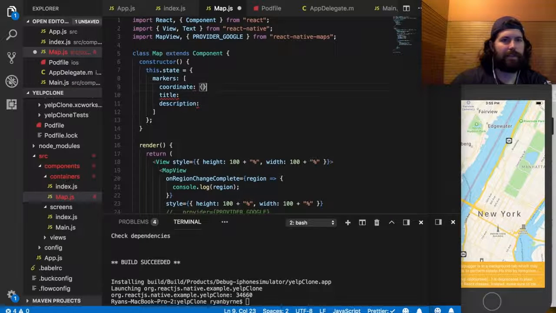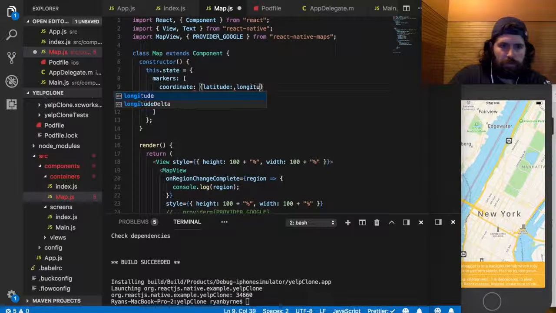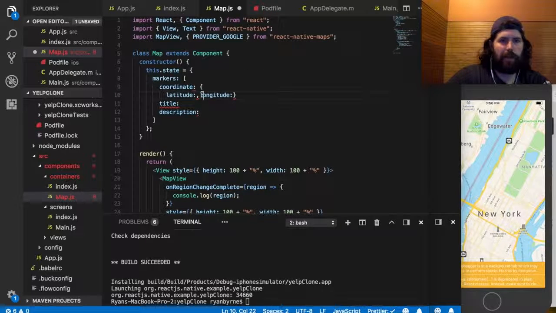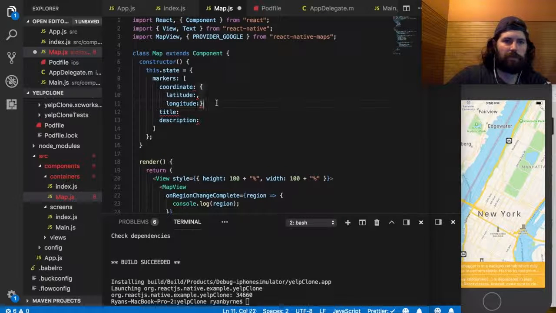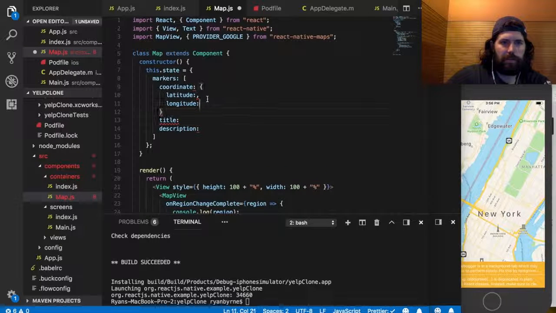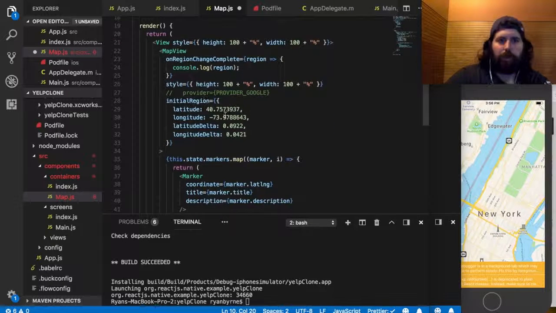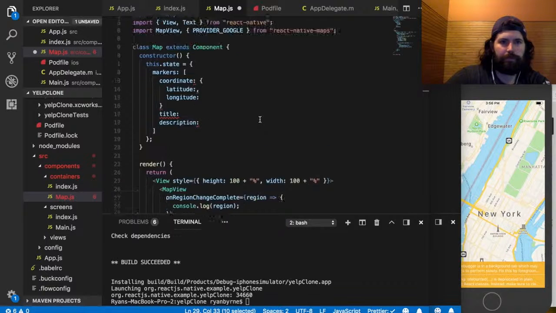And this is the one I was saying, it's going to be a latitude, longitude pair. These are pretty hard to just make up, the latitudes and longitudes. So what we want to do is grab the one we were using before, just to see if we can get a marker showing up.